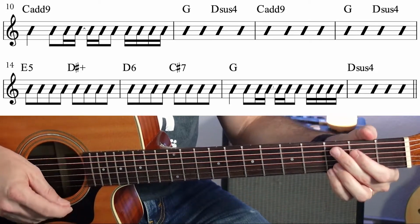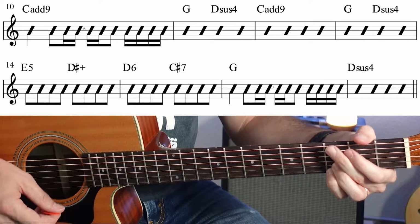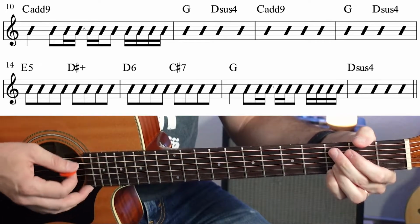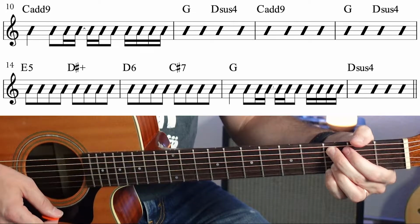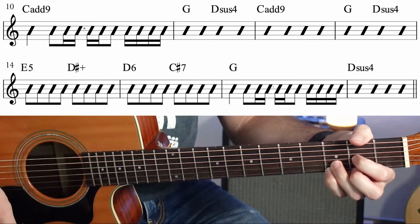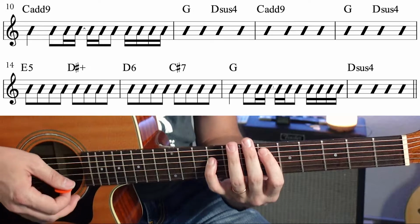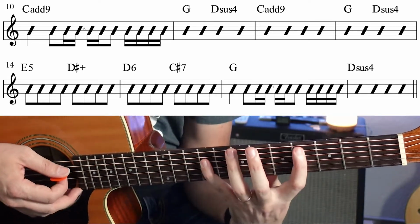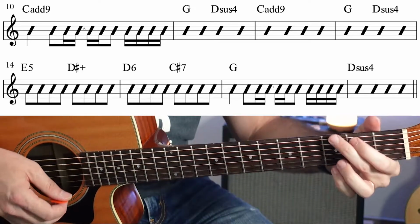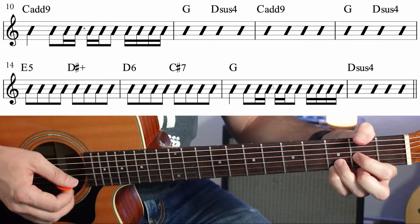It starts with a full measure of C add 9, and then we go into a measure where we share G major with D sus4. Then we do the same thing again, C add 9, and the following measure is G major moving to D sus4. Then we have that cadence going down with the E5, then the D sharp augmented, the D6 and the C sharp 7. And then we end the chorus with a full measure of G major, heading into the last measure, a full measure of D sus4.